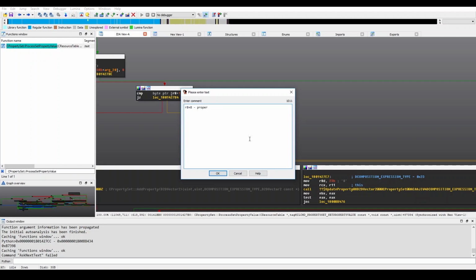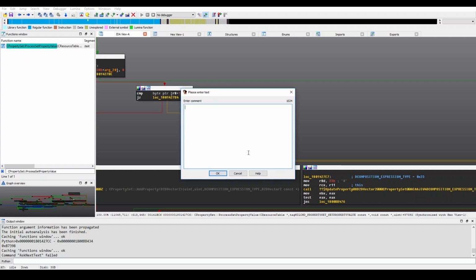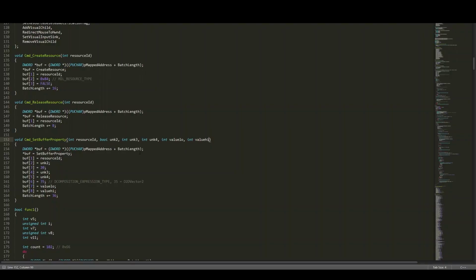Each resource should have a number of different properties, and it's possible to set or update them. We checked what this parameter looks like in the command, so maybe it's some offset for data, for property data. So let's change names. It's property ID. And this is property data offset. I will call it storage offset.